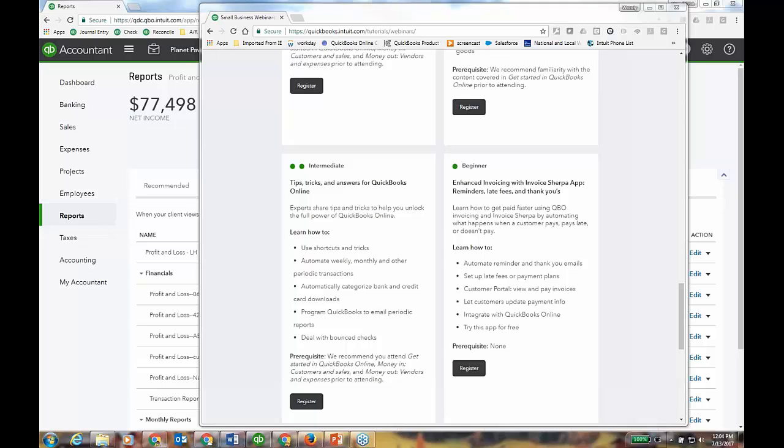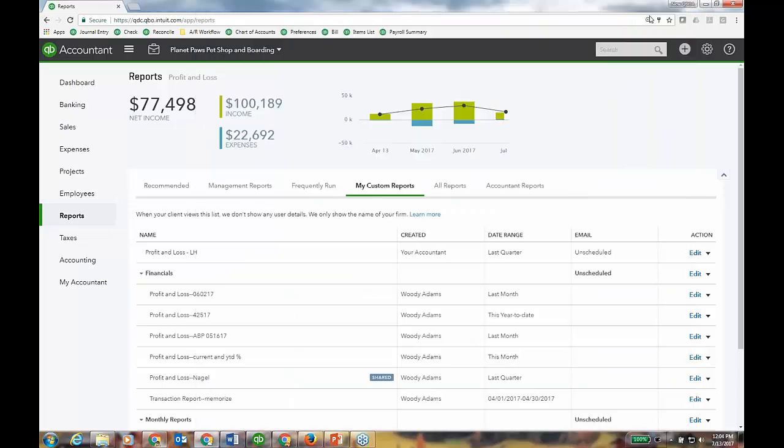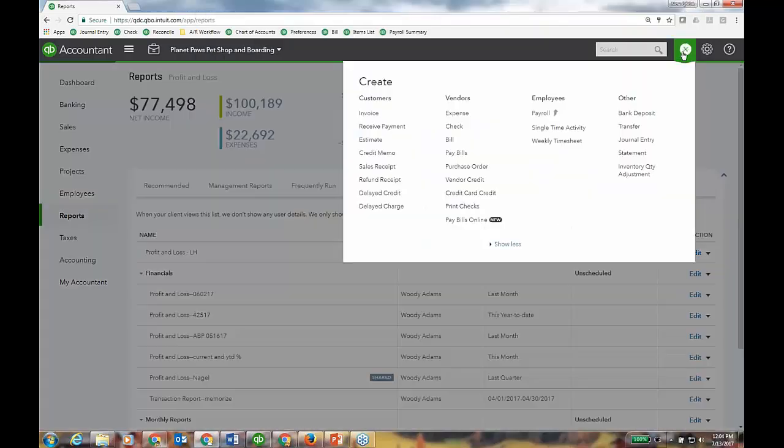When is the online bill pay available? So, Michelle, it's available now. However, you're right, it's a good question. Thank you for qualifying. It's actually not yet. We're rolling it out in waves. So if your client does not see it under the plus sign, which is pretty much where I go to look, or by clicking on expenses, then email your account manager and they'll send you the direct link. Once your client's in QBO, they paste it in the web address line, and it walks them through the setup.